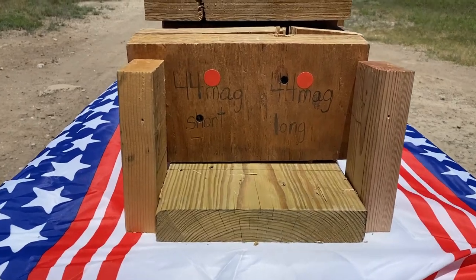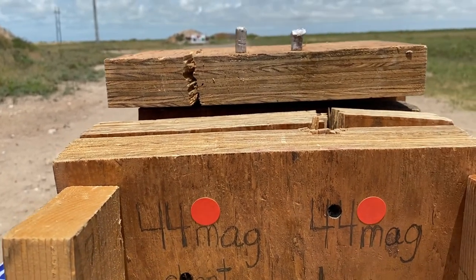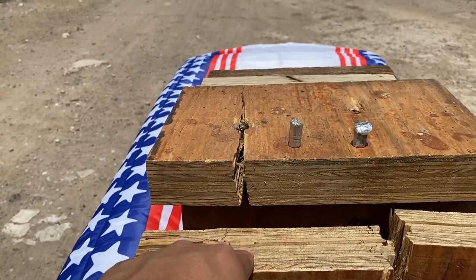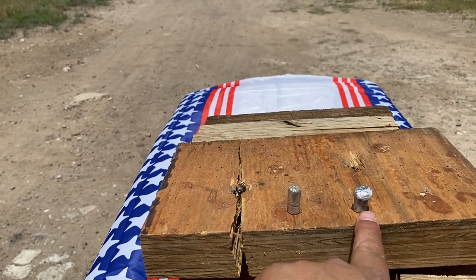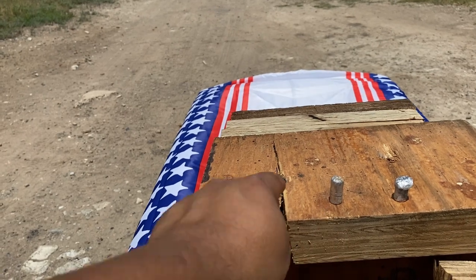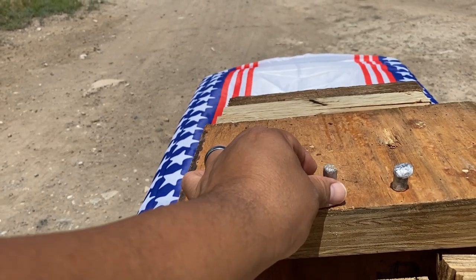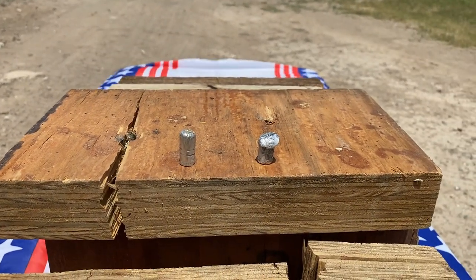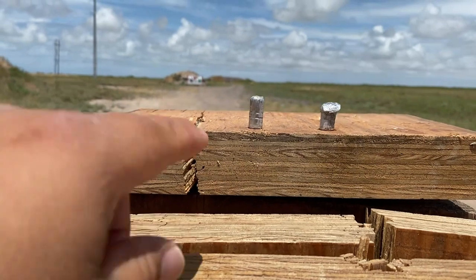So happy July the 4th to all of you. Just a recap. The 44 Magnum out of the short barrel is here. The 44 Magnum out of the long barrel is here. And you can see that they both went through the first board, the second board, and actually this one was on its way out of the second board. And this is shot out of the long barrel, and it made a pretty deep indentation on the third board. And the one shot from the shorter barrel actually penetrated the third board. I'm thinking because there's very little deformation, there is damage, but not too much expansion in comparison to the longer barrel. So as you can see, the penetration test was won by the short barrel.